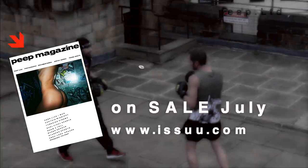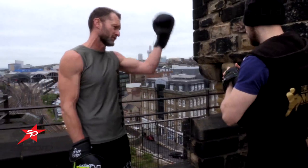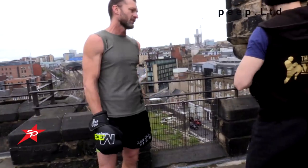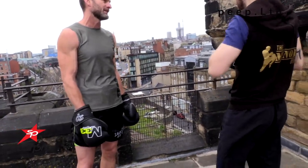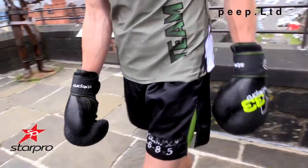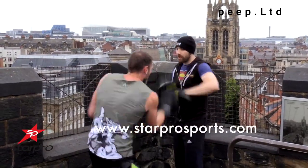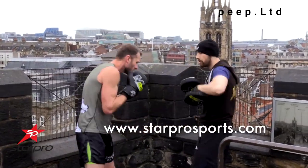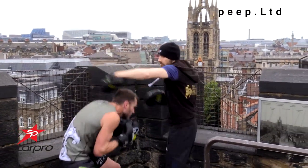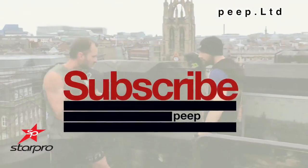So overall, for a beginner or an intermediate, I think they're a very good choice of glove. So for a star rating for the glove, up to a 4 from a beginner's perspective. But overall, a great little glove to use, a great little pad to use, a good little set for somebody coming into the sport. They have head guards, shin guards that can go with them. So yes, enjoyed using them, enjoyed the glove. A nice good set of gloves, and I believe from Baz, a nice good set of pads.